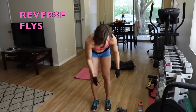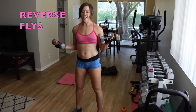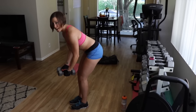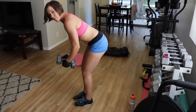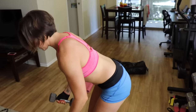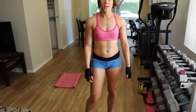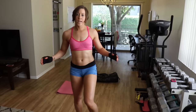Second, we're going to do reverse fly. I'm going to use my dumbbells. If you have like two liters of water, you can hold on to those. If you have soup cans, you can hold on to those for weight. Or you don't have to use weight at all. You're going to just open and come down, open and come down. I'm focusing on pulling my shoulder blades in together, pulling my abs in and opening like I'm flying — reverse fly, squeeze. These are eight pounds, so not too heavy. Without weight is great too.